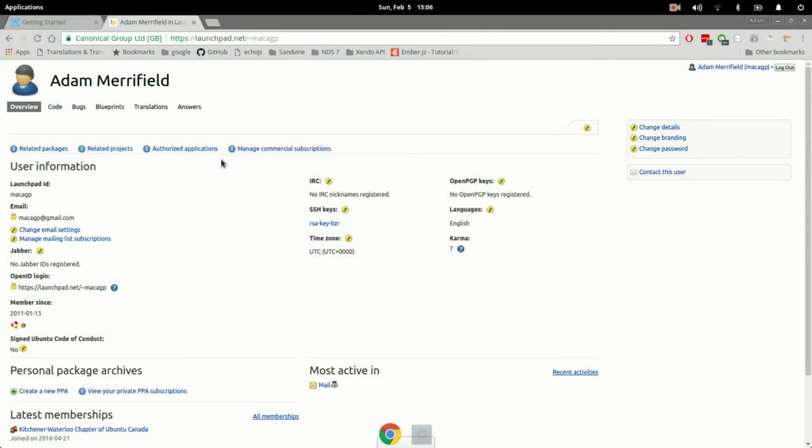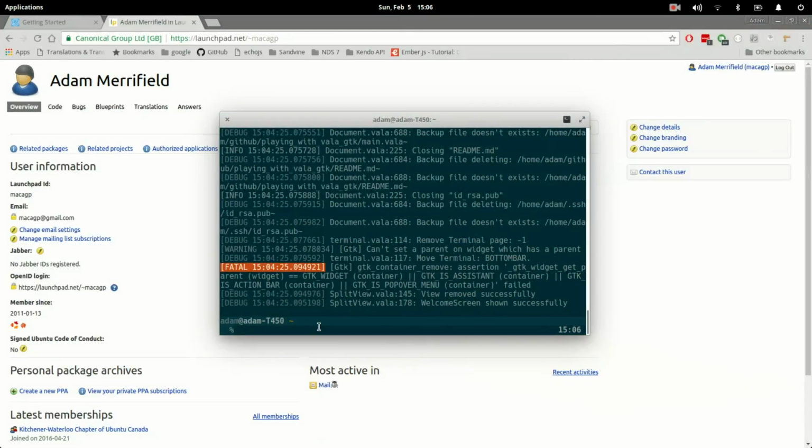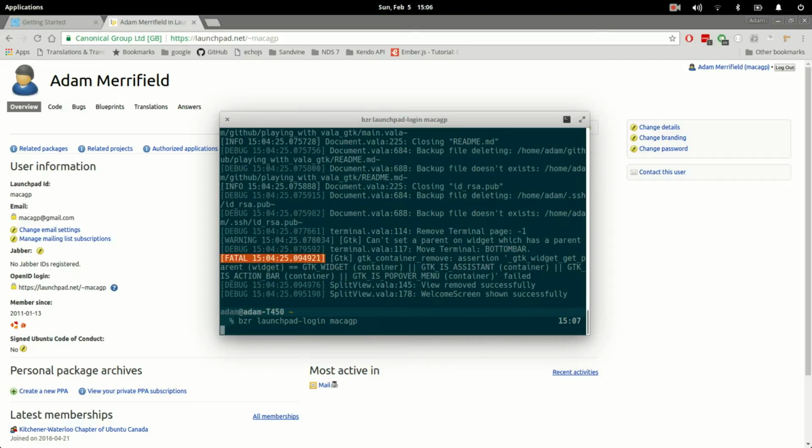We'll go back to terminal, and we'll enter the command bzr launchpad-login CAGP in my case. Wait for that to think.